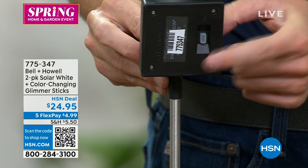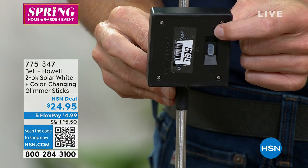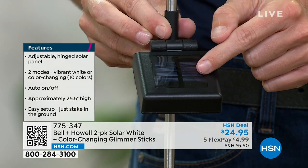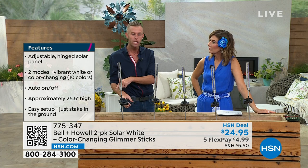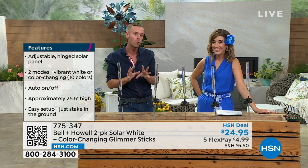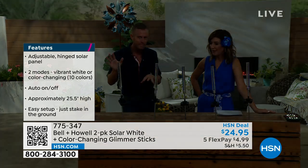They're powered by the sun — the sun hits the solar panel during the day, and at night the lights automatically come on. The solar panel flips up and down on the back, and right there is a rubberized switch, so it's weather protected. One way gives you white, the other gives you color changing, and off is in the middle. Once you flip it the first time, it comes on the same color every time — white every night stays white, color changing every night stays color changing. You don't have to do anything because it auto-regulates itself. Every single night when it gets dark, they come on all by themselves.